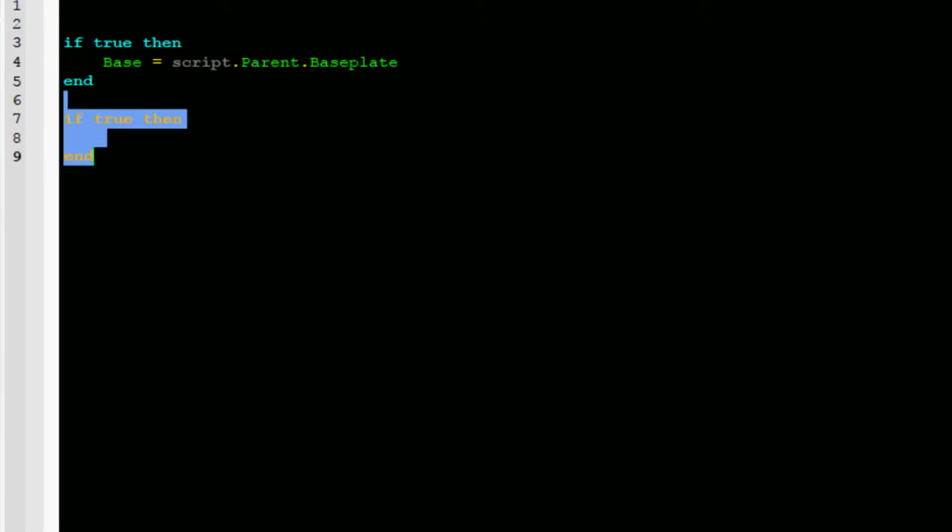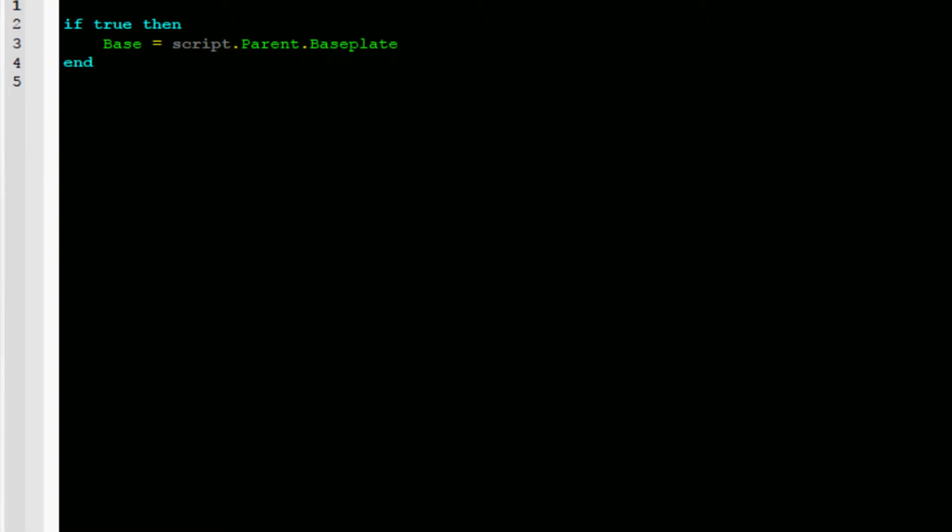So then we have other variables, kind of types of built-in variables, I could say. So the first thing is the game variable, just game, and this is a reference to the data model, basically all the things in the explorer, and the game itself. And the game itself is actually above those things.